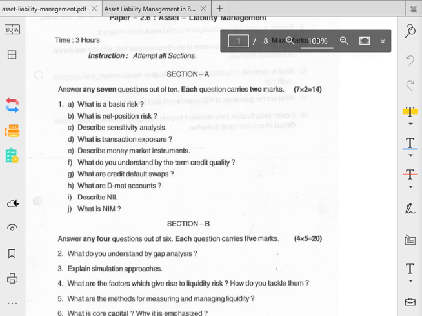Next one is credit default swaps. This is a financial derivative or contract which allows an investor to swap or offset his credit risk with that of another investor. For example, if a lender is worried that a borrower is going to default on the loan, the lender could use CDS to swap that risk. To swap the risk of default, the lender buys a CDS from another investor who agrees to reimburse the lender in the case of borrower default.